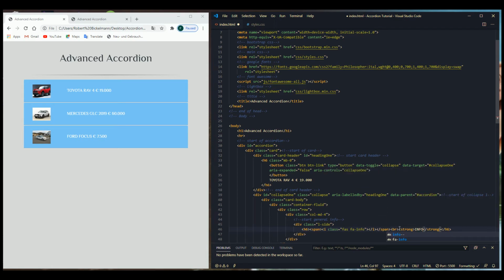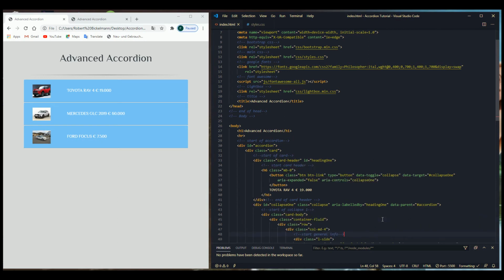And before that, after the break, I need to put in the space now. So now let me save this one and let's have a look at it.